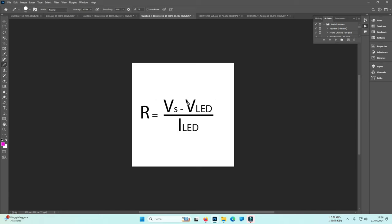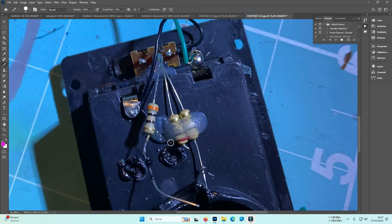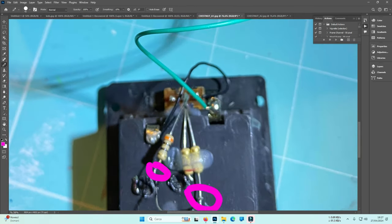3 volts minus 2 volts divided by 20 or 18, it is between 30 and 50 ohms of resistance, okay. Maybe 25, maybe 30, but a resistor of 30 ohms will be good to protect an LED around 2 volts, so a green or yellow LED, okay? Green or not red, it's too low to protect a red LED. So 2 volts, a yellow or a green LED was inside there, and the error there, sorry Susan, was to desolder the two wires from the resistors.